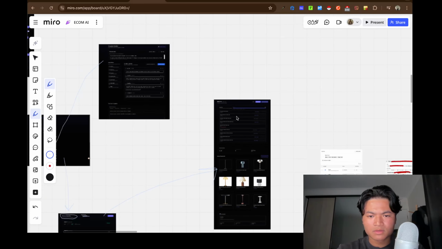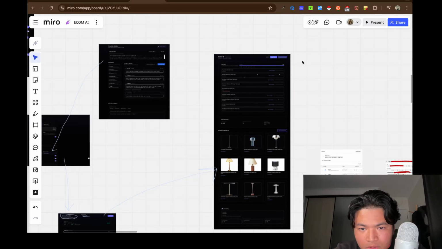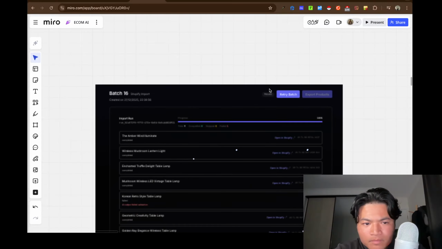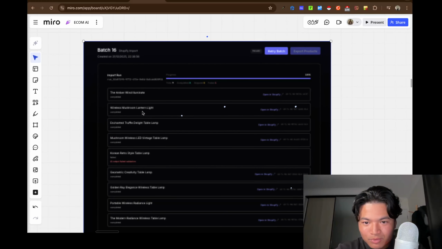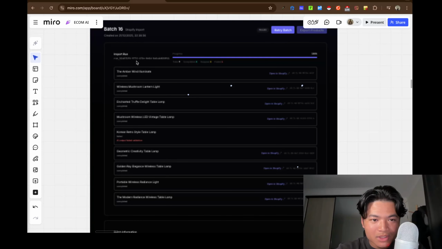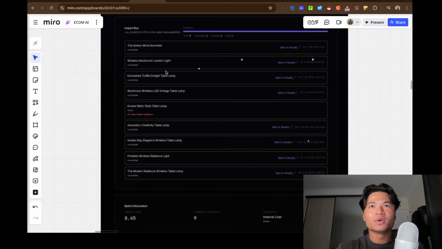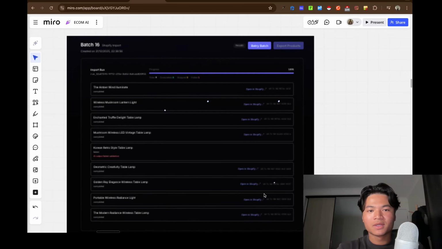Hold up. This image is not that good. It's not. Doesn't really load that well. No. Oh, it's okay. But the image is pretty bad. I don't know why. But as you can see, you have all the importing stuff here, right?